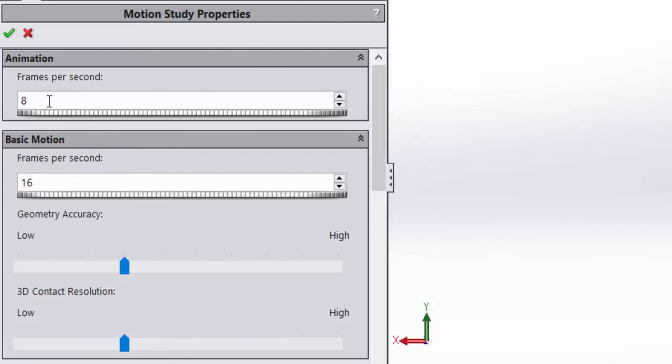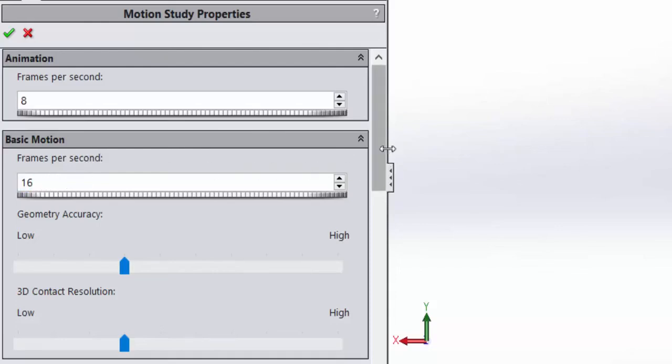The number of frames per second indicates the number of time frames with which SOLIDWORKS solves the physical equations of motion. For 8 frames per second in an animation, SOLIDWORKS will interpolate 8 different times per second. At 16 frames per second in basic motion, SOLIDWORKS will solve the equations of motion 16 times every second.